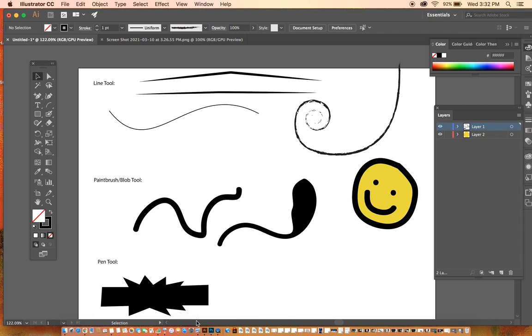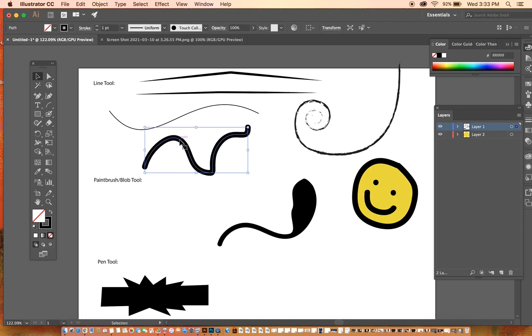Your paint blob brush. So today in class, we talked about the differences, right? So I talked specifically about how the paintbrush might be used for outlining something. Look at it not like to paint with, but to outline. I would almost categorize it as like a part of your line tools. The only difference is that this is like a line that you can free draw with. So if you have like a drawing tablet, or if you're in school, I can give you one, and you could play around with the drawing tablet and free drawing lines on your page.